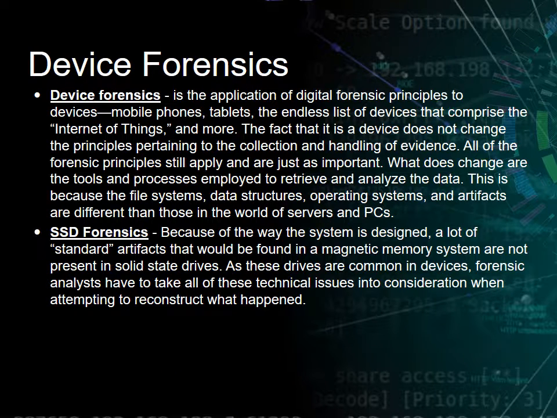So we've concentrated mostly on computers for the moment, but there are other things such as device forensics. It's the application of digital forensics principles to devices such as mobile phones, tablets, and the endless list of things that comprise the Internet of Things and more. The fact that it is a device does not change the principle pertaining to the collection and handling of evidence. All of the forensic principles should apply and are just as important. What does change are the tools and processes employed to retrieve and analyze the data. This is because the file systems, data structures, operating systems, and artifacts are different than those in the world of servers and PCs.